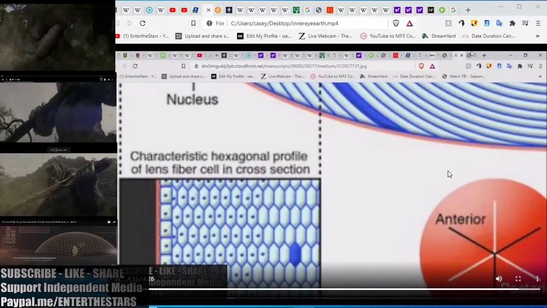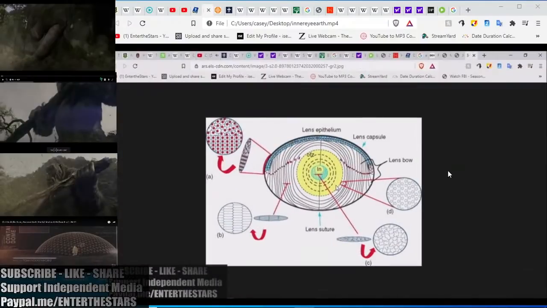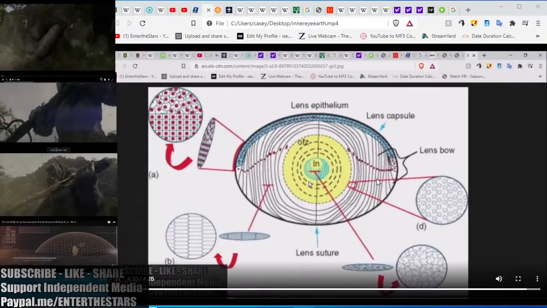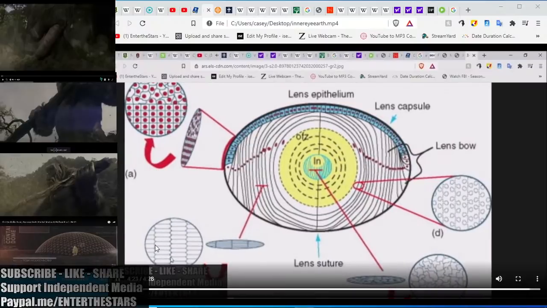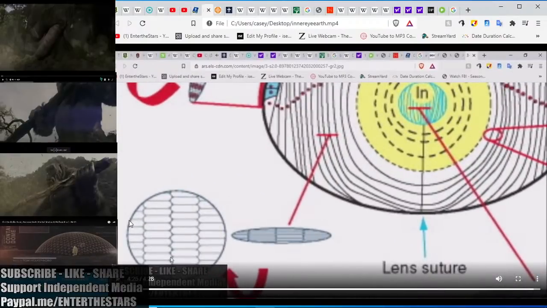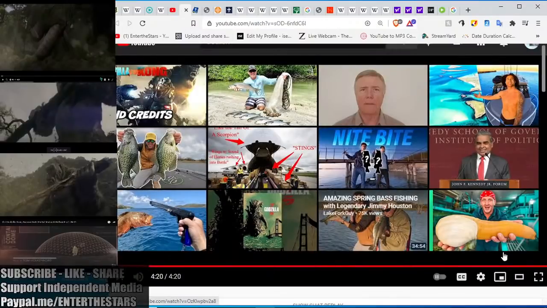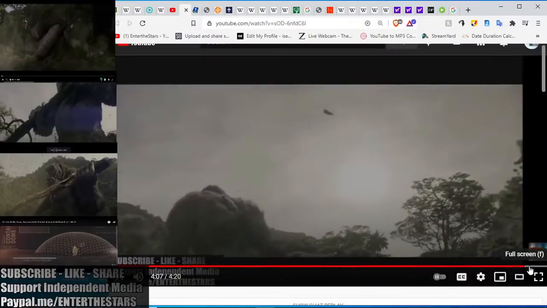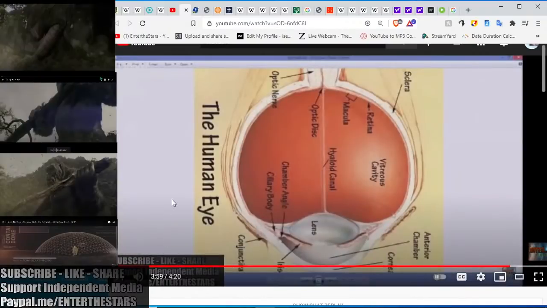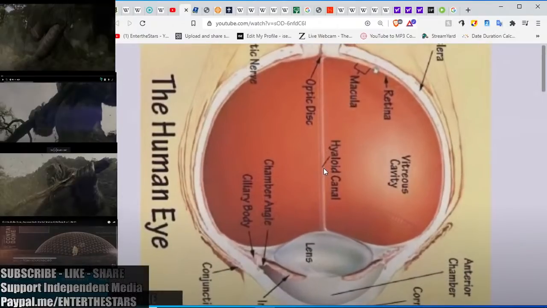So, where is the tree of life? Well, we've showed you videos of that. That would be back here. This is the hyaloid canal. It is like a tree trunk or a tree stump when it was cut off, right? This was the tree of life going up to the garden, and the limbs of this form the retina.